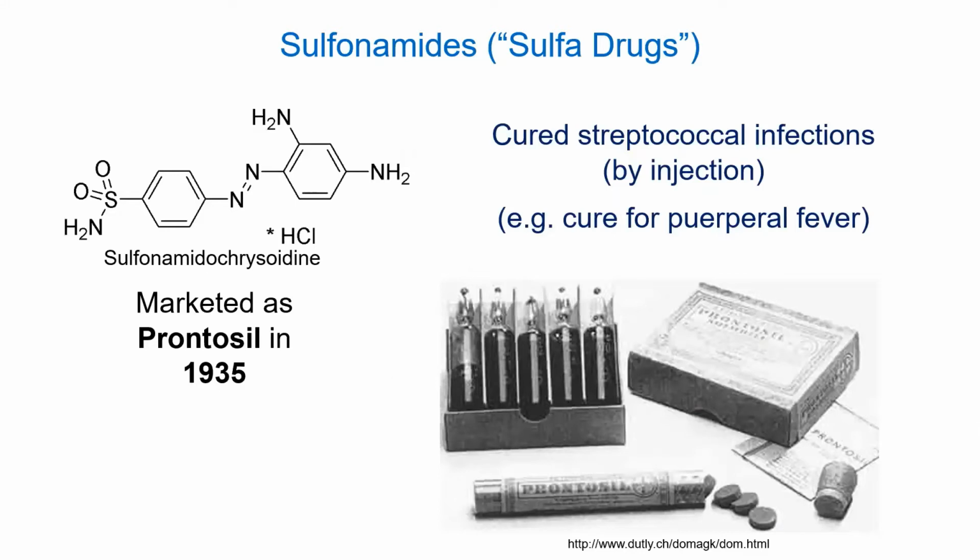So another one had come along in 1935. You can see this is Prontosil. This cures streptococcal infections of different types. So group B strep, for example, is the one we're talking about that can get spread from mother to baby, and it's called childbed fever or puerperal fever. And so there's another one there. Again, this one's not the most amazing drug, but it is a cure where there was no cure before.